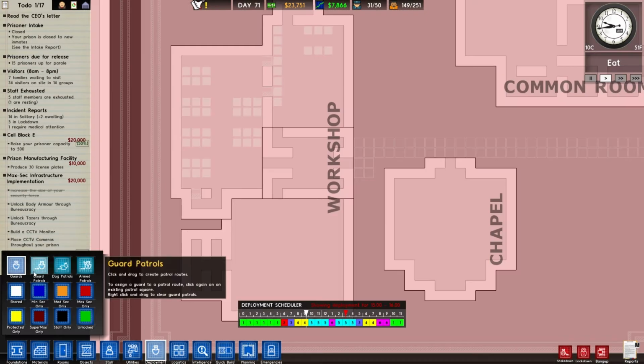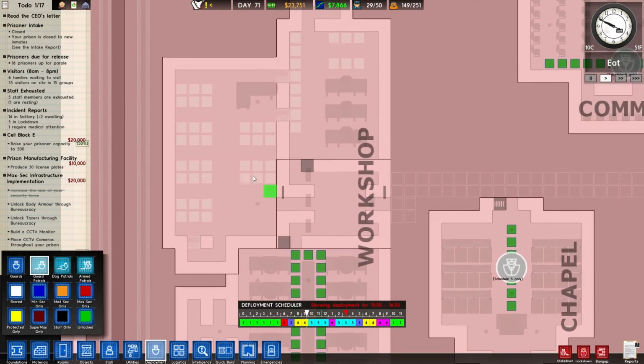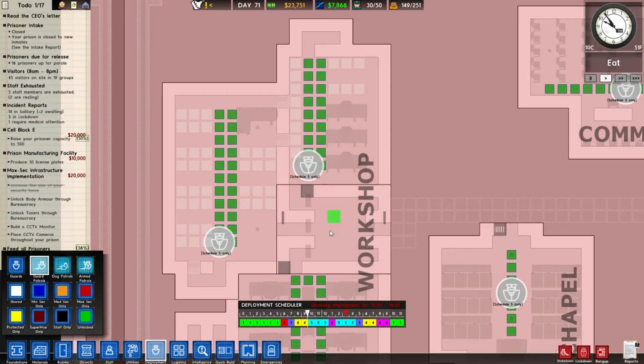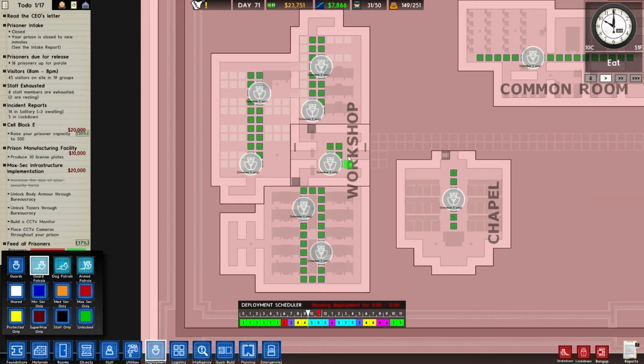Right. Deployment. Gonna need a lot of guards in here. A lot of guards. So gonna have no messing about. We're going to have guard patrolling here. We're going to have guard patrol there. Guard patrol here. And a guard patrol there. Now, we're on work hours. Yeah, this is work hours. During work hours, we're going to have 2 in there, 2 in there, 2 in there. 1 is fine there.